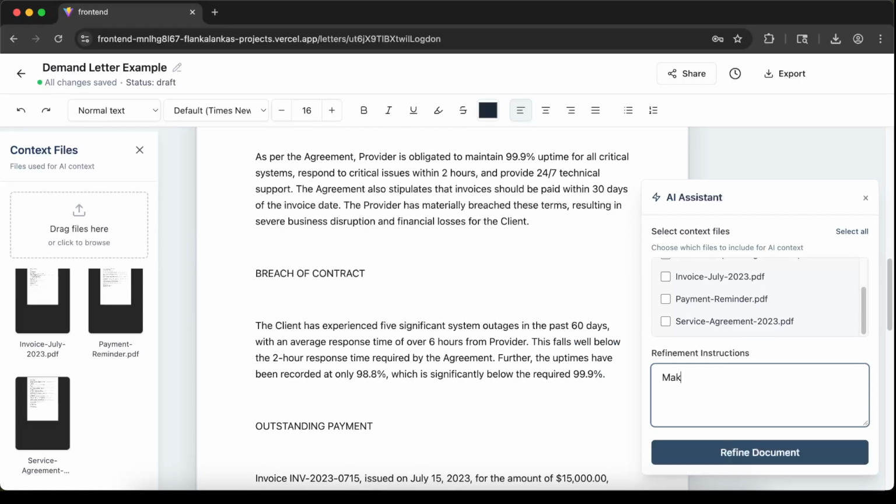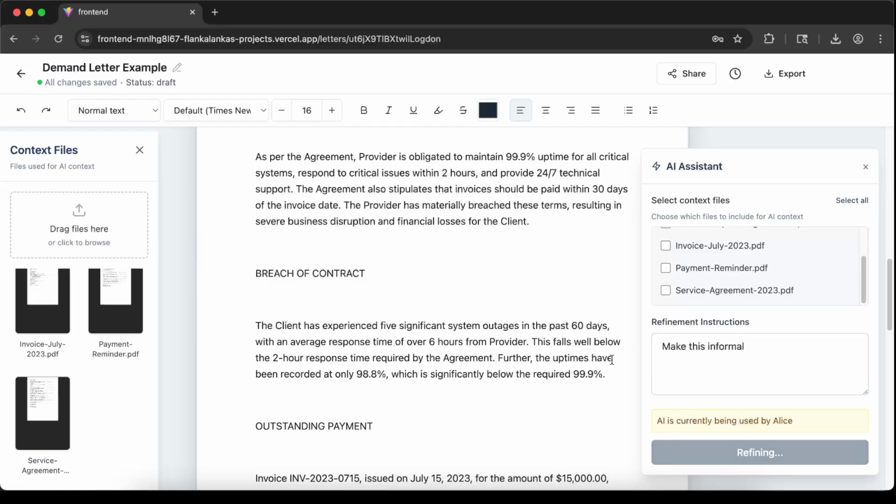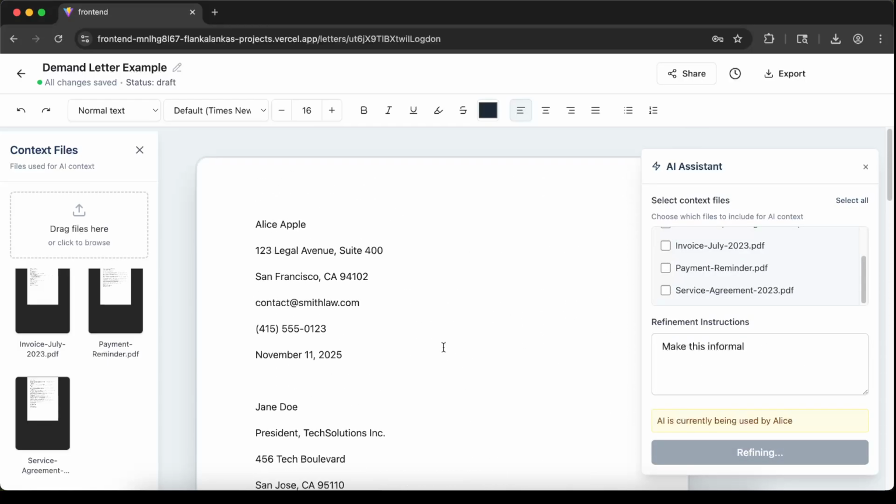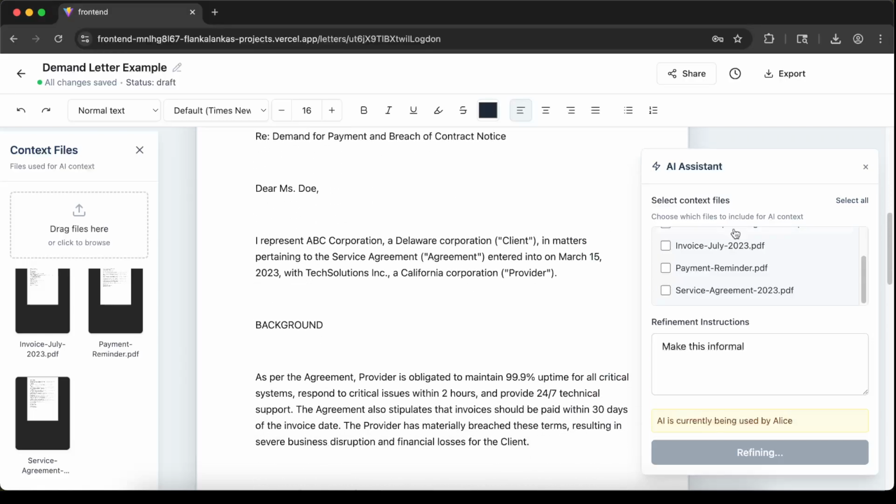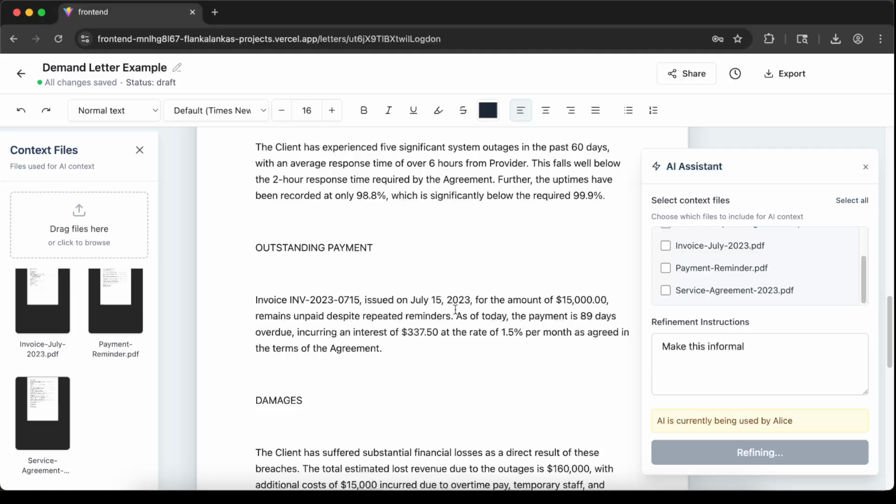Let's just say, make this informal. It works. Obviously, you would never do this in an actual situation, but I'm just gonna do it to show an example. So it's gonna edit this document. We don't need any context here for now, but you can add context. You can also add more files and it will appear here as context, but I'm just trying to make this work.